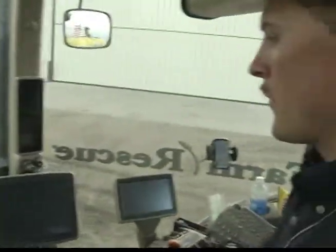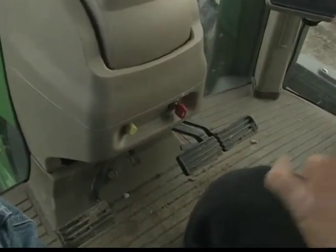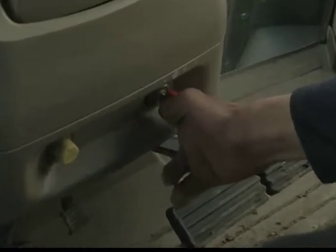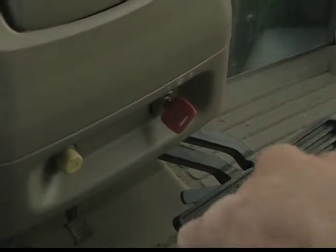Once as an operator in the cab, the first thing you'll do, of course, is make sure everybody's in the clear — that once you turn the key forward, you're not going to accidentally get anybody or cause anybody to get injured. Once we've made sure everybody's in the clear, checked around both ways, we'll turn the key just to the auxiliary position; we won't actually cause it to fire.